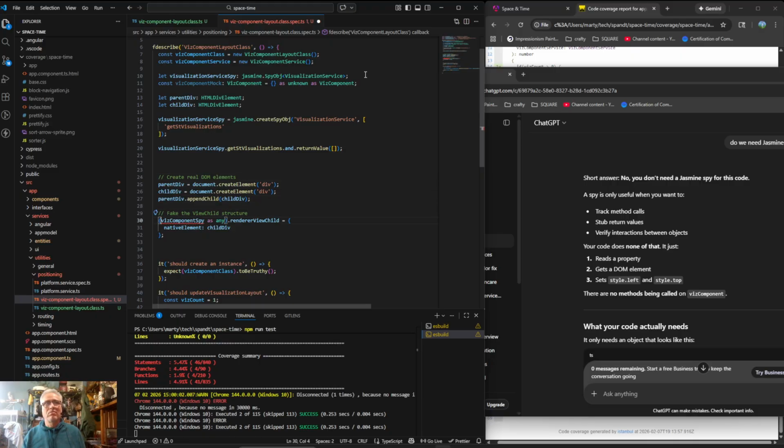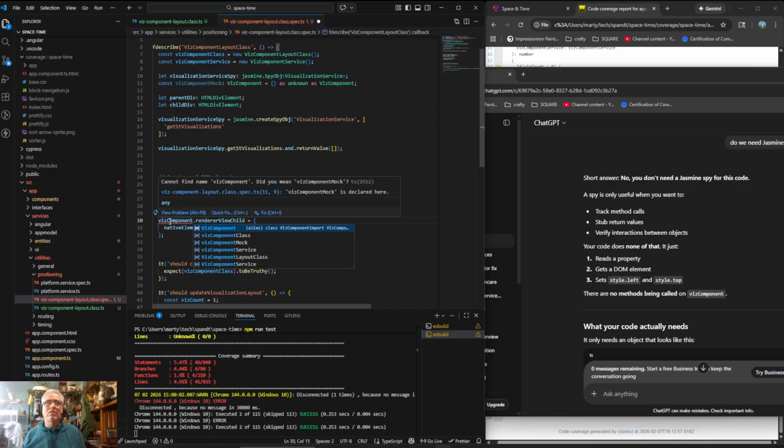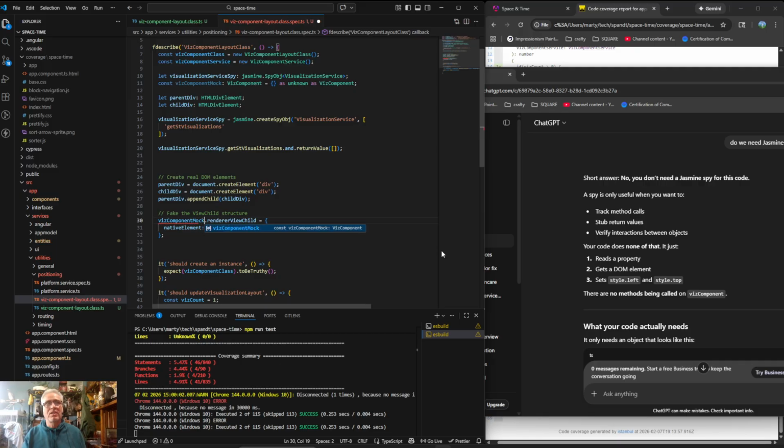And then viz component, I don't think I need to add any in there. I think I can just say dot render child. Okay, so why isn't it letting me do this? Oh, mock. It's not letting me do it because it doesn't exist. Okay, all right, so now we have our viz component mock.